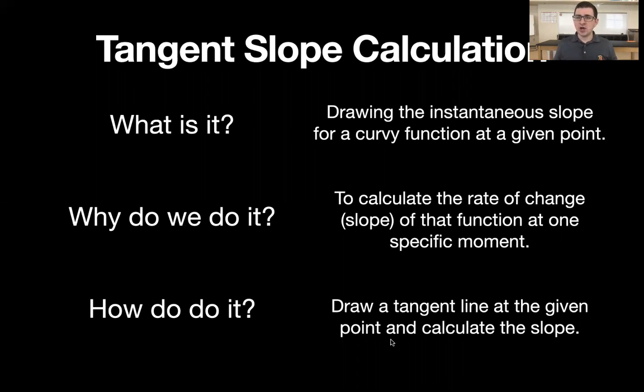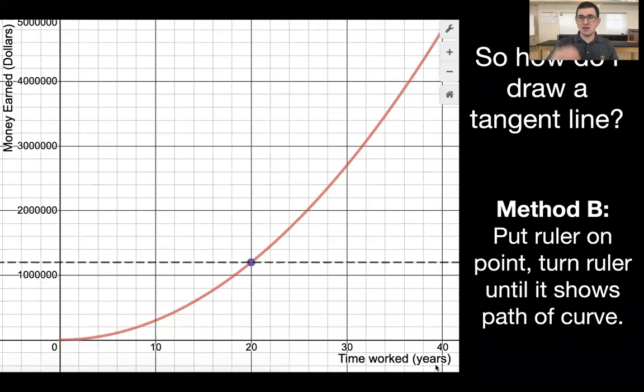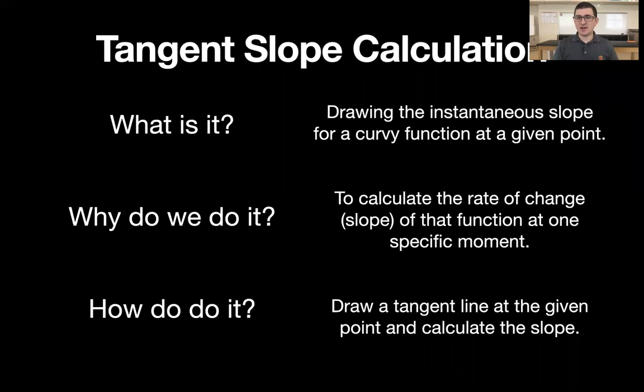And the way that you know that the question is asking you to draw the tangent line is you look for words that show that you need to find the slope. So in the example that was given, it was dollars per year. That's rise over run, and that is how we know that we need to find the slope, because rise over run is the slope, and so it's the slope at one given specific moment.